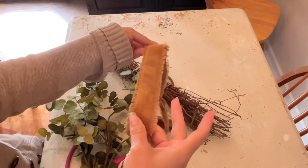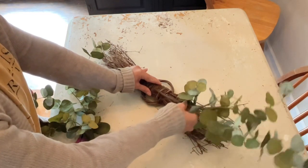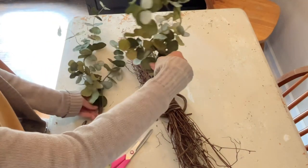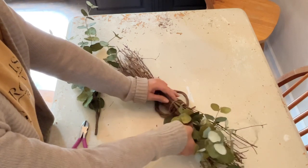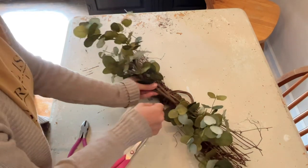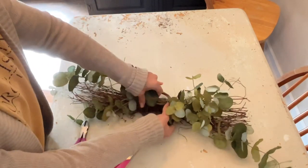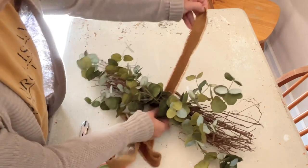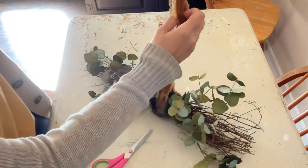I did use some leftover lotus pods here on this wreath. I did not film it, but you will see it at the end of this video. And I am just going to be adding the eucalyptus florals onto here. I am not going to glue them down or use anything to secure them. Weaving the florals into the twigs of this wreath gets the floral secured pretty well, and I am just going to add my ribbon and add a bow to the center.